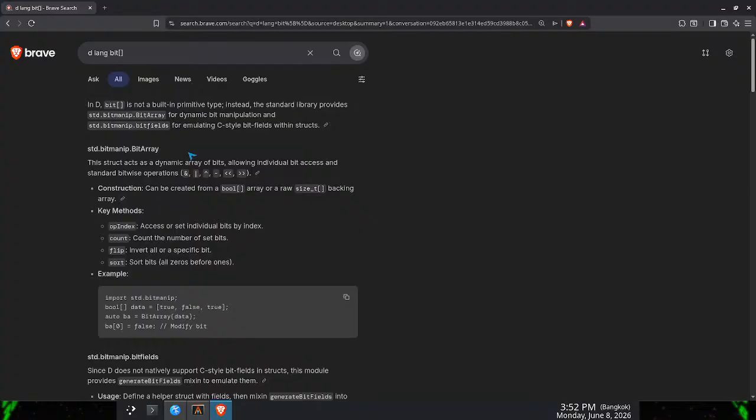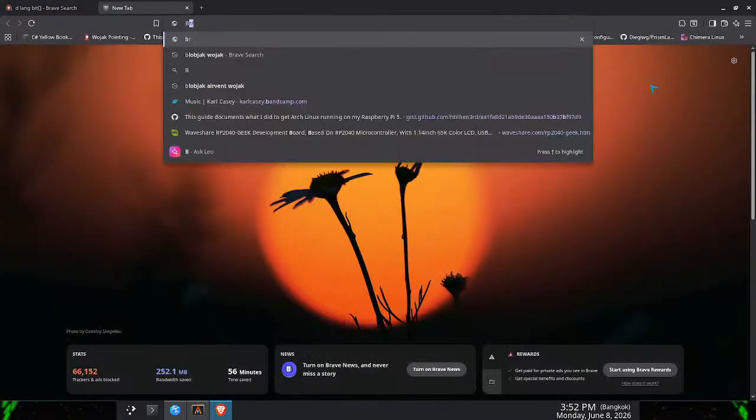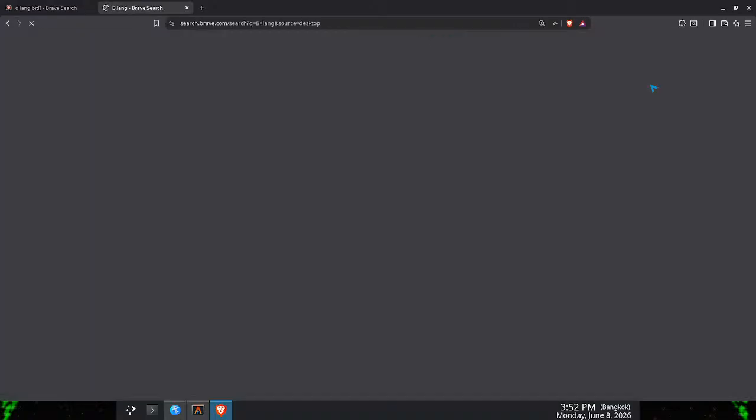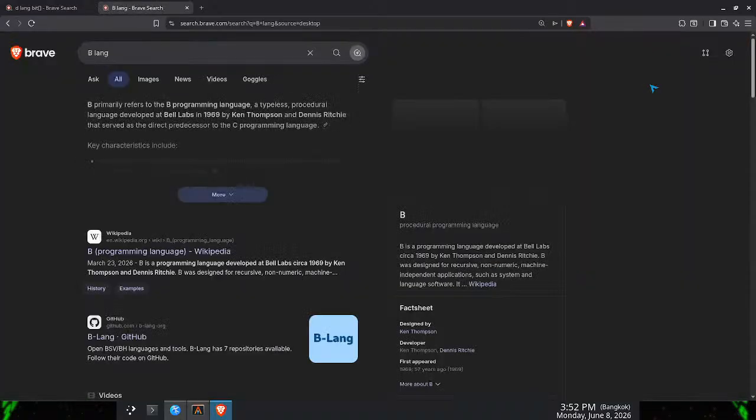C was made in like the 60s. Yeah, but it's trying to be a modern language still. Yes, it could have been made in the 60s, but it's still being used in the modern era. And it technically started after, like, B-lang, bro. You might not know this, but B-lang came first, which came after APL. Or, well, around the same time.